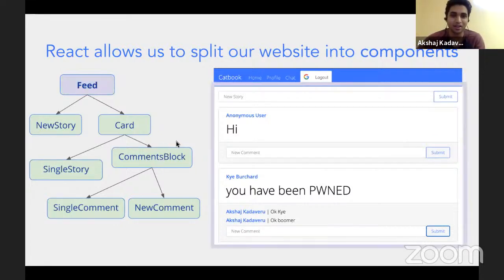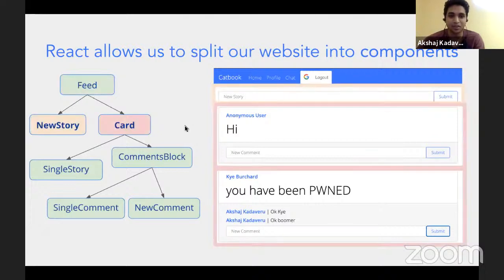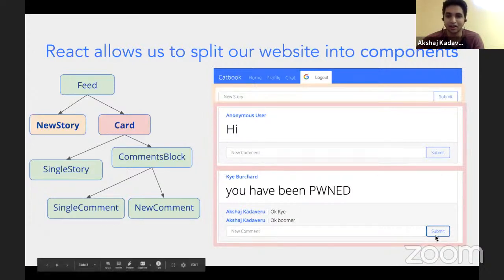So we got our full feed, this big purple rectangle thingy, the whole page. But we can split it up into cards and the new story part. We got the new story part right here, where you submit a new story. And then we got a bunch of cards, which is nice because we don't have to rewrite the code each time. We can just use the card component.